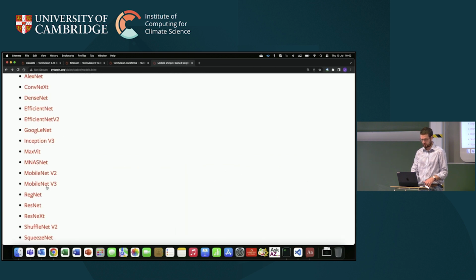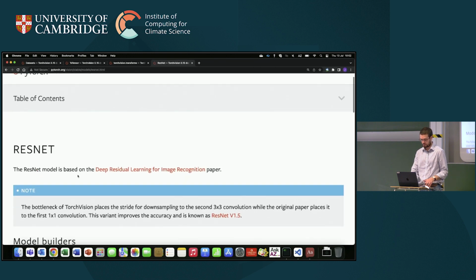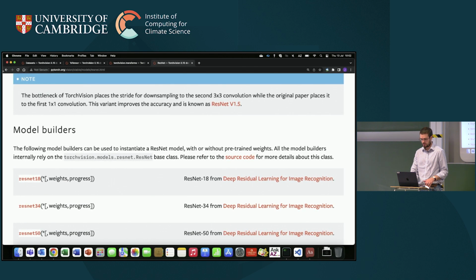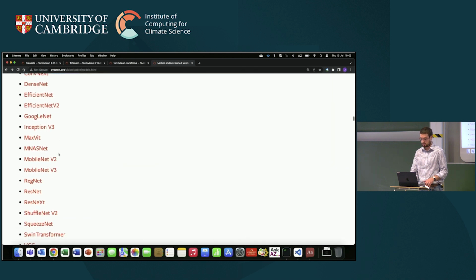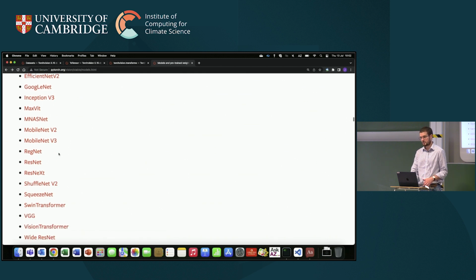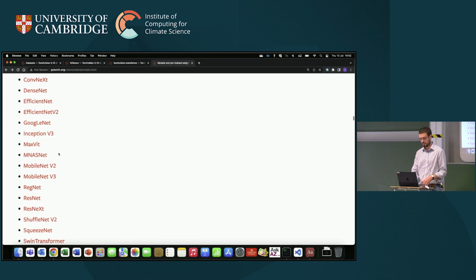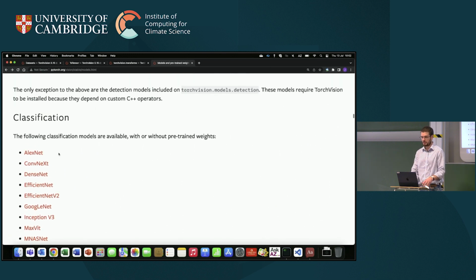And that's true of ResNet, probably the most famous model here. Anyway, you could in principle use any of these models for this exercise, right? They're all CNNs designed to work on RGB images, but we're using MobileNet because it's small and makes more sense.